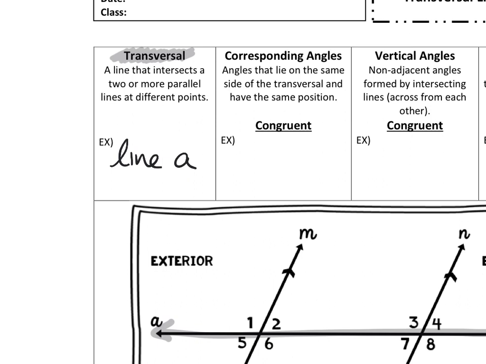Now let's talk about all of this vocabulary that we colored on our document. The first word we're talking about is corresponding angles. So grab your red marker and let's highlight this in red. If you highlight it with a marker, it will mark through it, so maybe just put a box around it so you can still read the words. Corresponding angles are the red angles that you colored on your little paper. I know red and pink are really close together, so make sure you're looking at the actual red part. Corresponding angles are angles that lie on the same side of the transversal and have the same position. They're literally in the same spot.